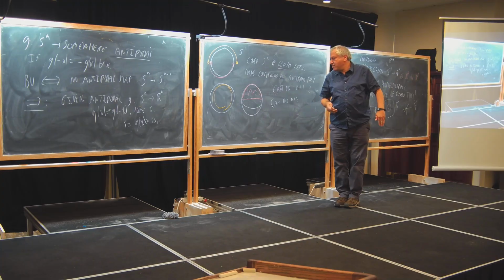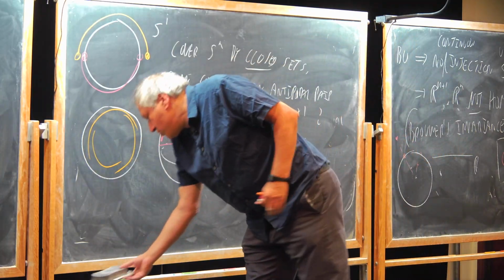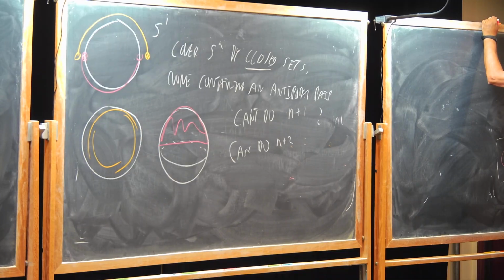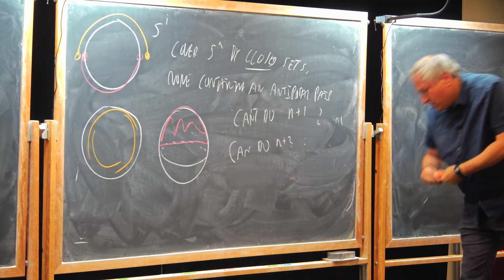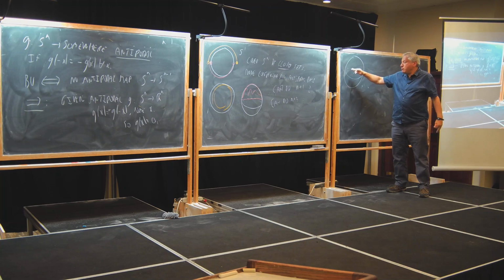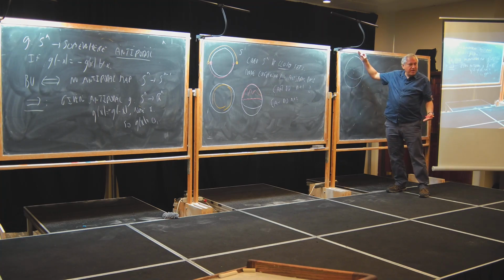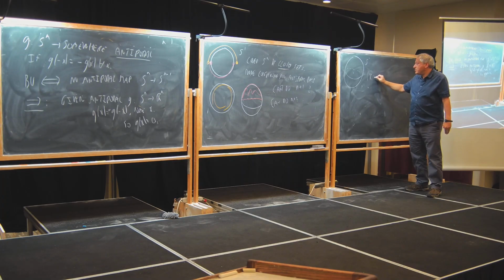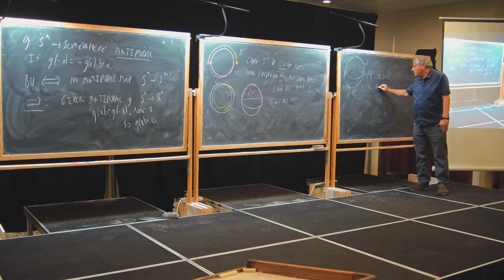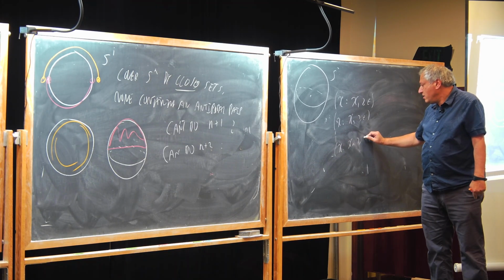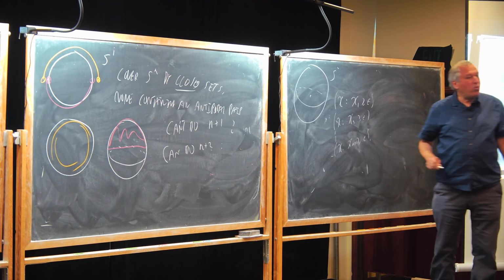Here's an easy way to see that in general. Why can you always cover with n plus 2? So I'm trying to do S2 in 4 sets. I'll first take the upper hemisphere at epsilon, then the right one, then the front one. So I'll take the set of all x in the sphere whose first coordinate is at least some tiny epsilon. Then I'll take all the x with x2 at least epsilon, and so on, all the x with x_{n+1} at least epsilon. Now what's left to cover?